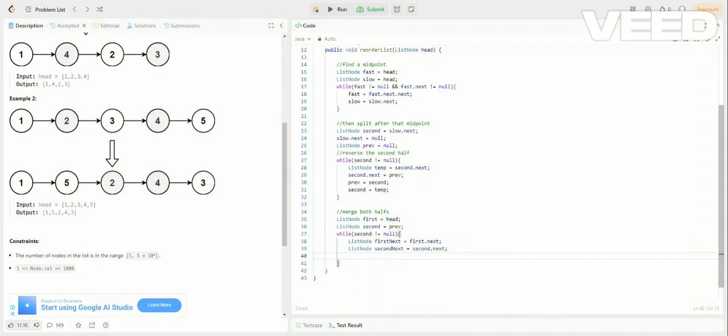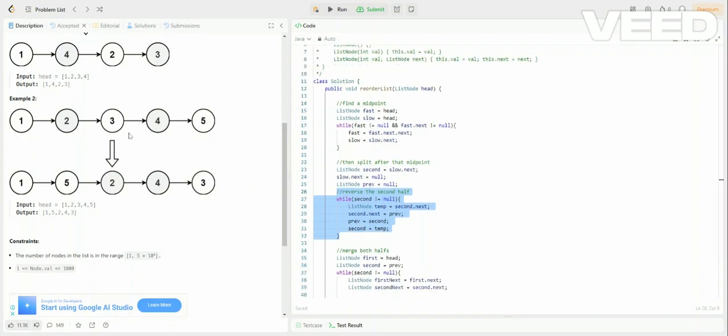So if you see the first half of our list, we are traversing from left to right, and in the second half of our list, we're traversing from right to left. That's why I reversed the second half, right? Because for a linked list, you can't go from right to left by just decrementing the pointer, like in a for loop. You can't do that in a linked list. So you actually have to reverse the pointers. That's what we did here.